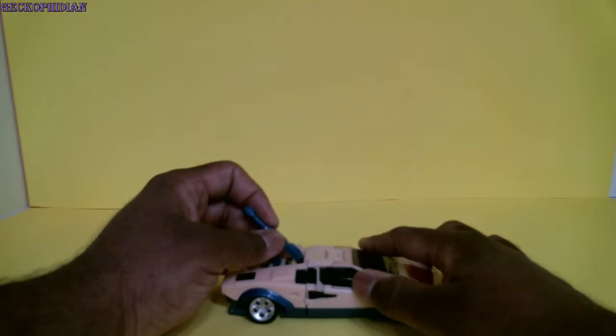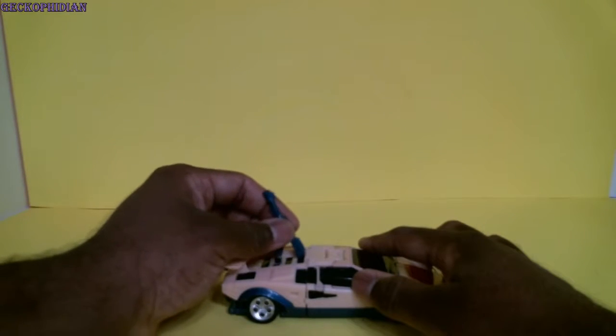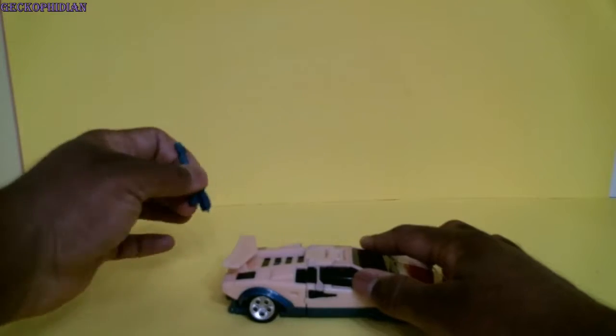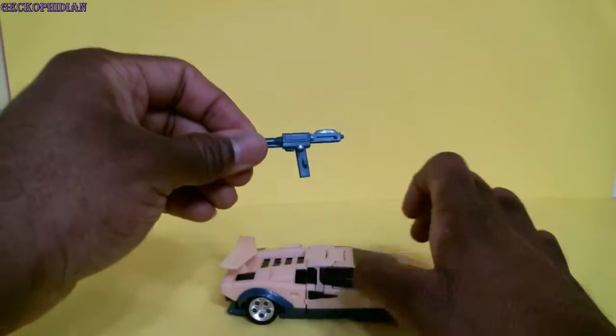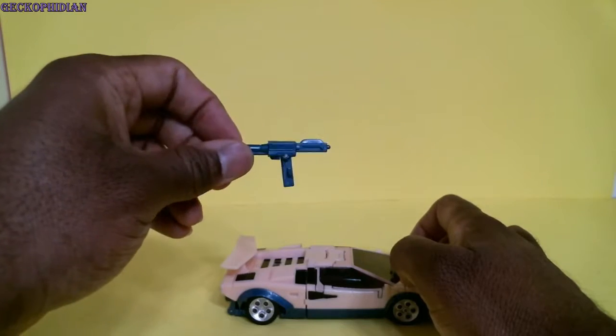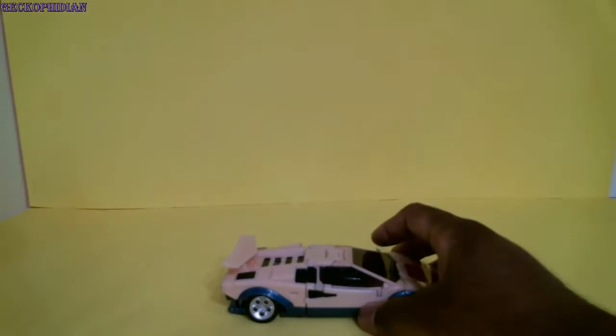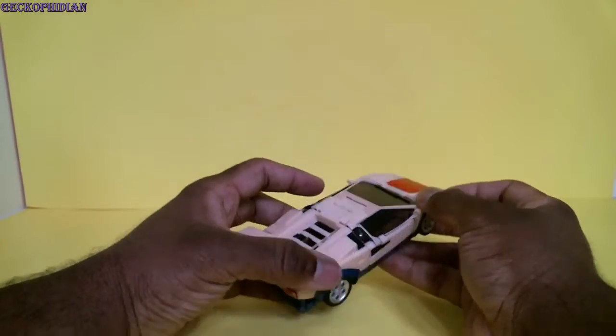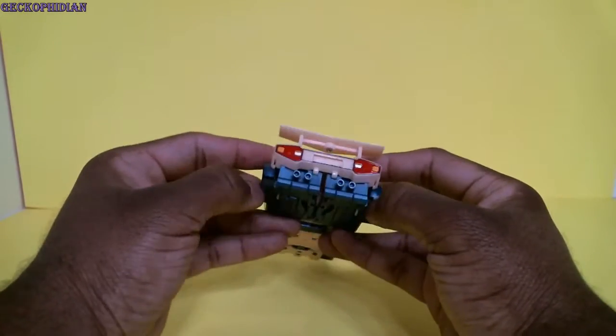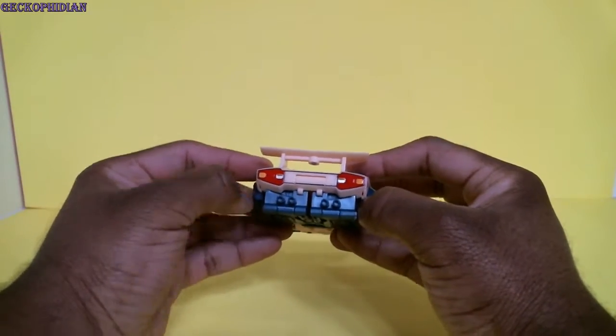But to get where he was shooting, I think it was, what would they call him in Zeta, Flyfire. He'd have to be something like that. But that's how that is. So I'm going to leave the gun like this. That's pretty much the only way you're going to use it. There's no other storage. And we'll just transform this guy and see how it goes, because it doesn't work the same every time.